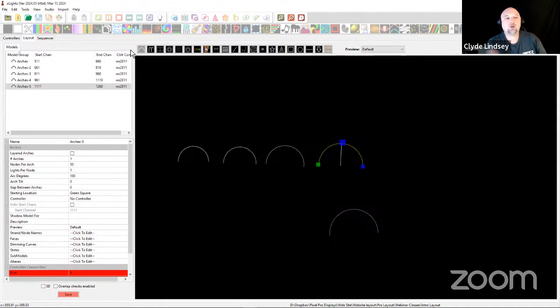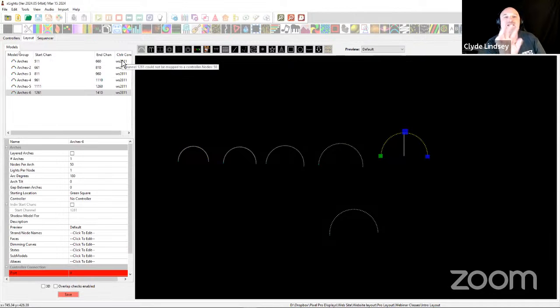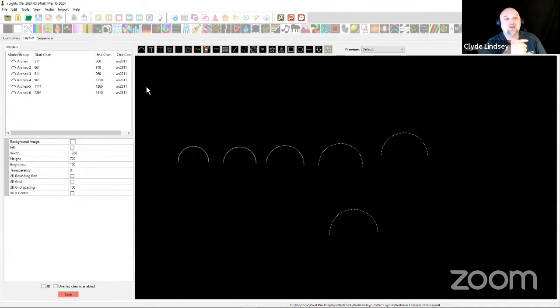So now we've got a couple arches on here. You'll notice that if I go ahead and click and drag again, it will keep making these arches. To get it to stop, you just go back and click it one more time, and that deselects it even though it's selected. So now we have a lasso box or a selection box.